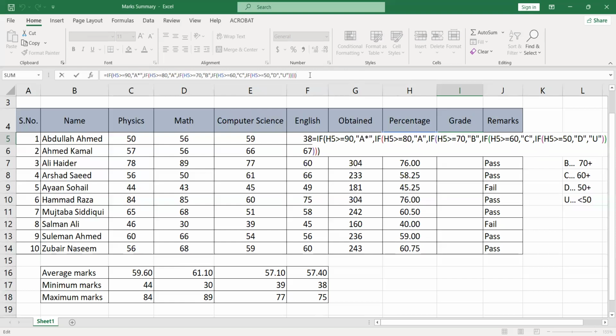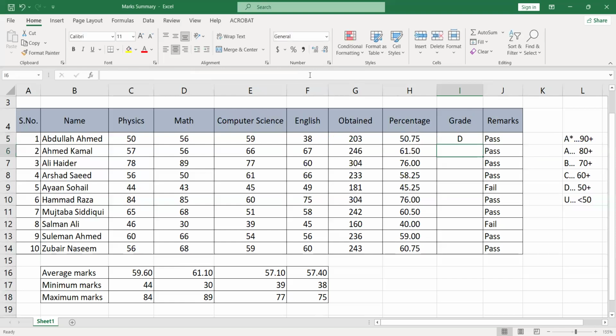So if you think you want to make any amendments, then you can simply make the amendments in the formula bar also. Now doing the same thing, putting my mouse pointer, selecting the cell, clicking on the fill handle, and you can see the formula is copied down, and now it is showing you the current status of the student. You make changes due to any reason, and you can see the corrections are reflected, and this is how you can do your task. Hope that you have understood everything that we have done today.